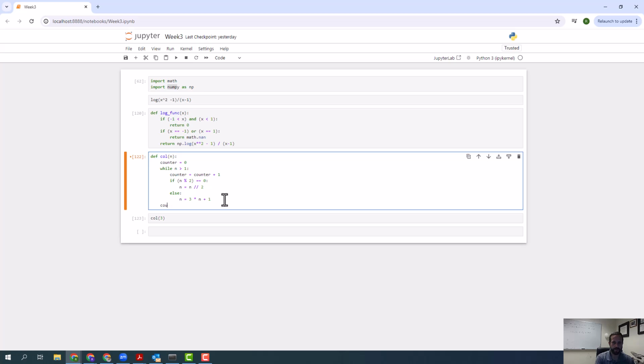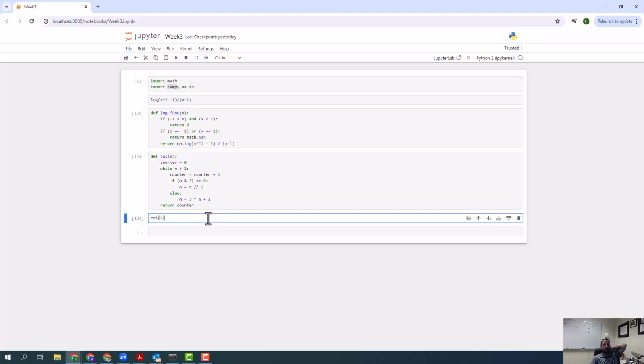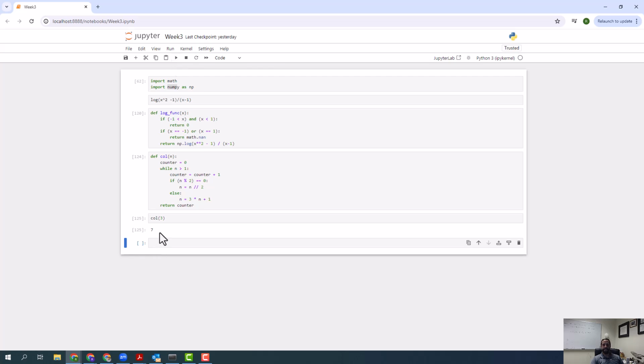Now, what's going to happen? You might already be thinking about this. We're going to have a very common type of error called an off by 1 error. I know that when I run this program on the input 3, I should get out 8. But I want you to think about what we're going to get out, and then think about what the problem is going to be. So I'm going to run this, and we're going to get 7. Okay, so think a little bit about what's happening with the problem. Maybe pause it and think about it.